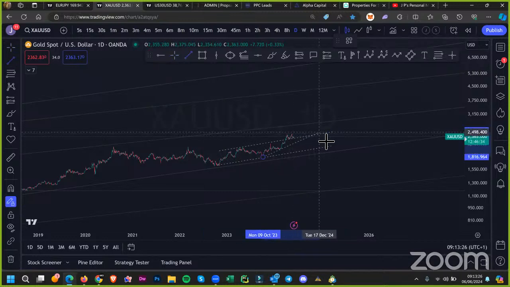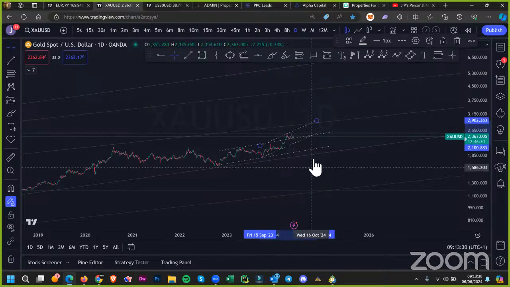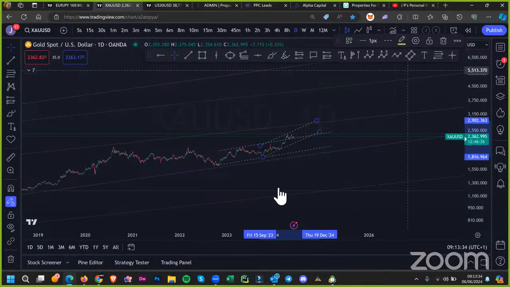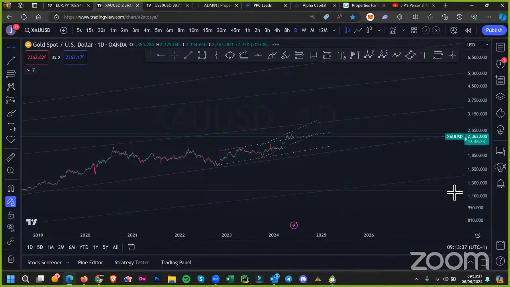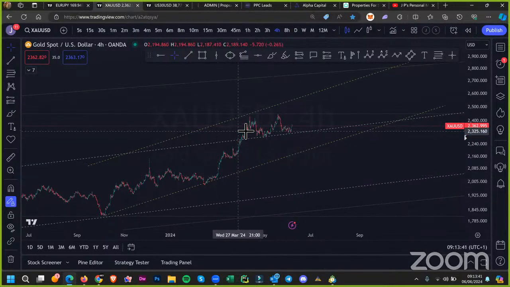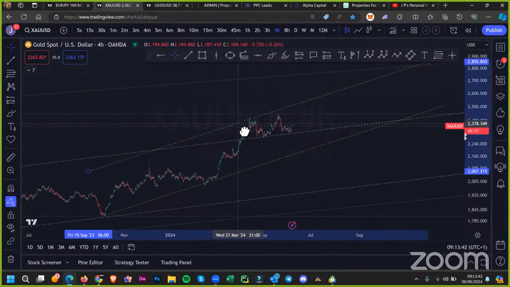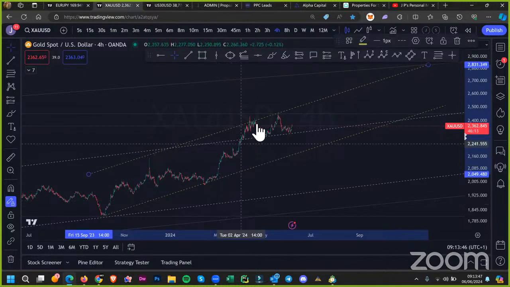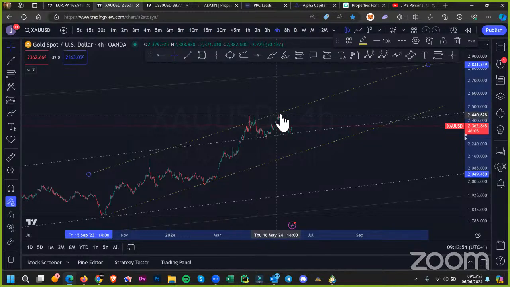All right, so I'm just going to slap some lines in like so. I'm looking at this last little energy here and I'm thinking to myself, okay, let's see what's going on here. The market pushed up within this range, as terribly as I drew it. The market kind of pushed up within this range bullishly. Boom, came up here, broke a little bit of structure, but continued to push all the way up to the point where it pushed a little bit above that high. This is the last high now.